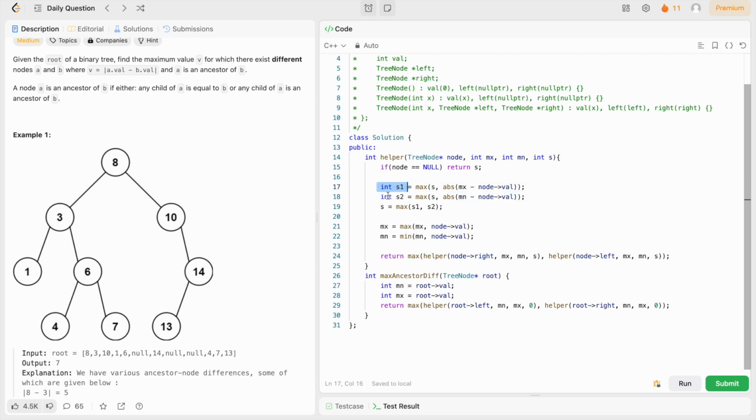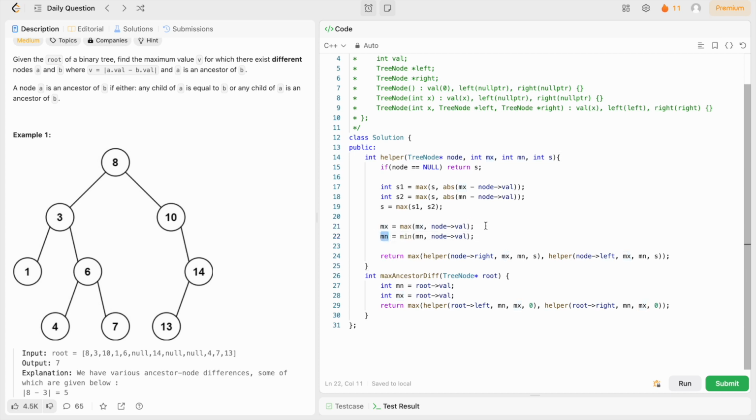This gives you solution 1 and solution 2, and at the end of the day, the solution is going to take the maximum of solution 1 and solution 2. Right? Once you have it, for each node you need to update your maximum and your minimum ancestor. So at this point, I update my maximum to take the maximum of the previous maximum and the node value, and the same for the minimum.